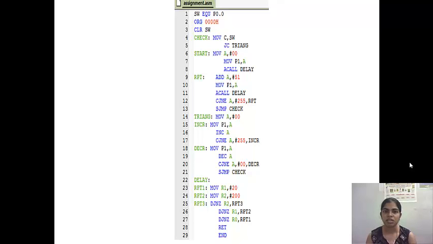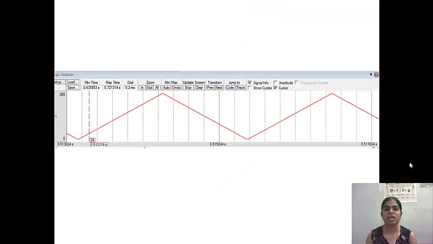So this is how the program works, and you need to give END at the last in order to finish your program. In this case, I have given my P0.0 to be 1, so I am getting a triangular waveform. You can configure your P0.0 to be 0, and you can also get a staircase waveform as well.